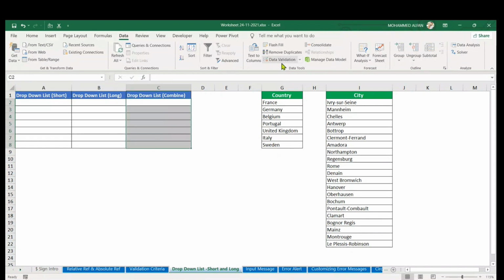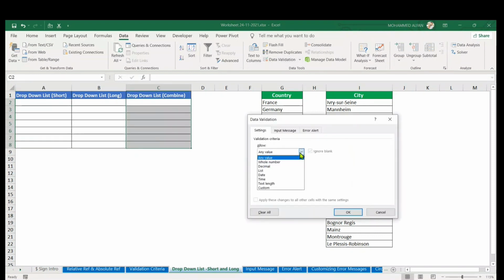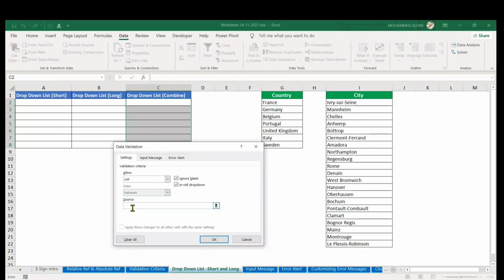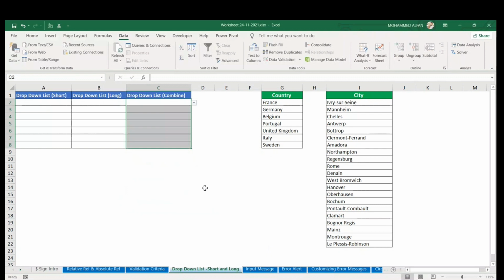Combine one. I mean data validation, drop down list. Sorry, data validation, allow list. The source, in this field only, we are typing it. Since it's only yes or no, yes, comma, no. Okay, this option should be okay. That means, as I already mentioned about the data validation definition, we are restricting this particular cell. Here it is restricted to yes or no content or value by giving a drop down list.